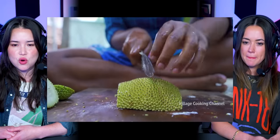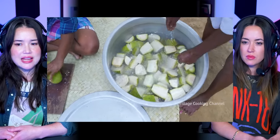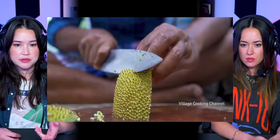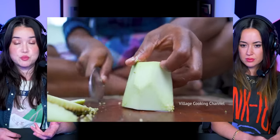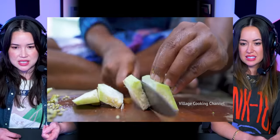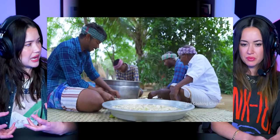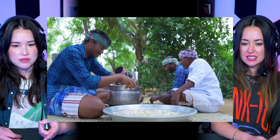When they said raw jackfruit, I didn't realize they meant an actually young jackfruit. Because I've only ever had jackfruit when it's ripe, and it's yellow. Although here in the States, it's super popular for vegans to have it instead of meat. Which blows my mind because growing up, I always just had it as fruit. But this I have never seen. This is wild. I wonder how that actually tastes. I'm so curious because when you have a green mango or a raw mango, it's really sour. So I wonder if that's the flavor we're going for here. I'm assuming when they cook it, it also changes the taste.